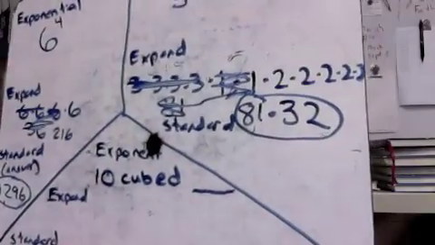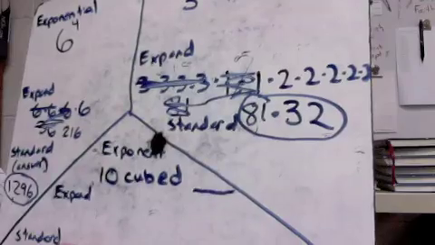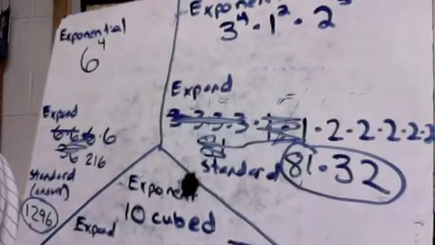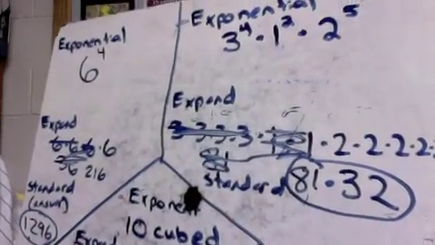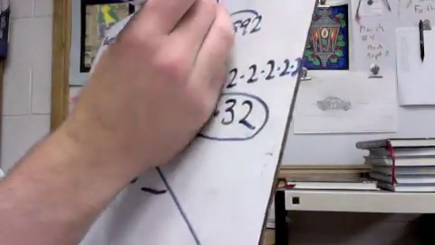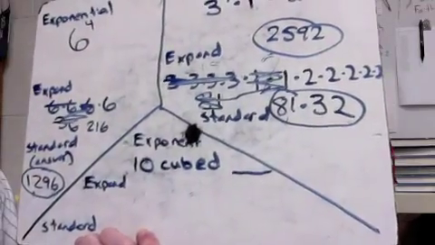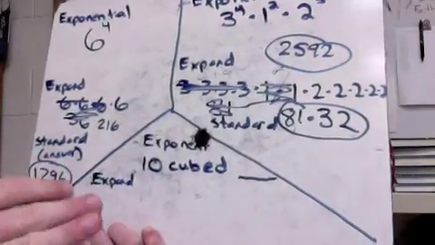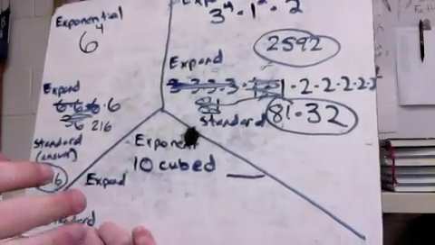So I'm left with this problem. Do it on your board. Do it on your paper. I don't have enough room, so I'm just going to use the calculator right now. 81 times 32 is 2,592. Keeping these numbers straight will really help. Just like order of operations, keeping things nice and neat will really help you out.